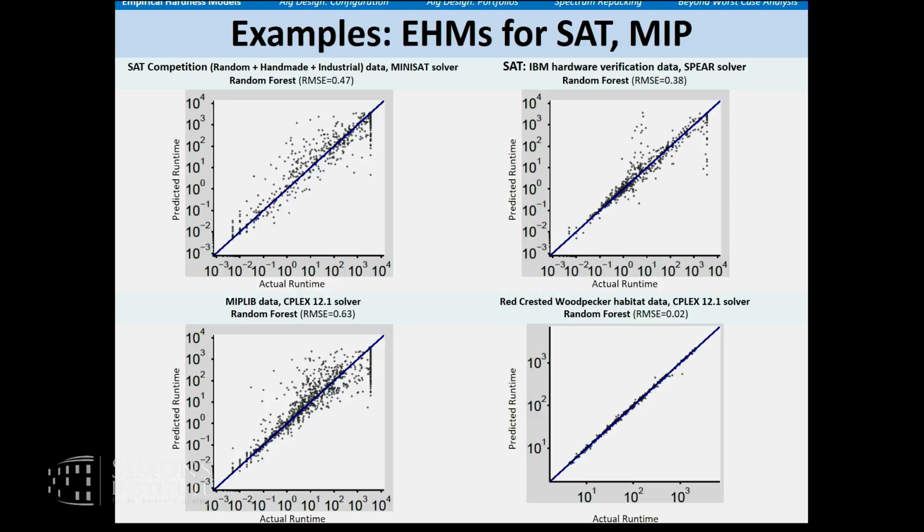So all of these are data sets that don't have some clean analytic generating process. Are they all the same size? Not at all. Something like MIPLib, for example, has wild variation in size, as does the SAT competition. The SAT competition problems vary from maybe a few K to like 500 megabytes as the size of the input instance. They're really wildly different in size.